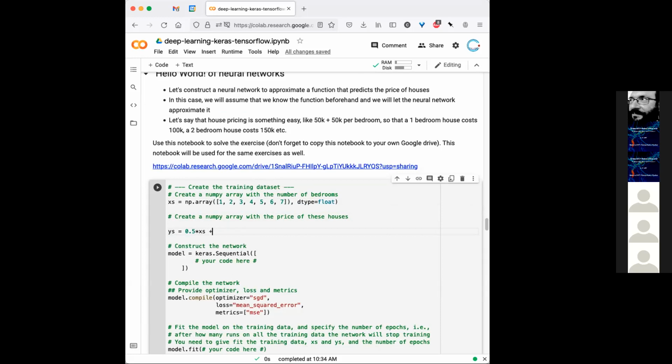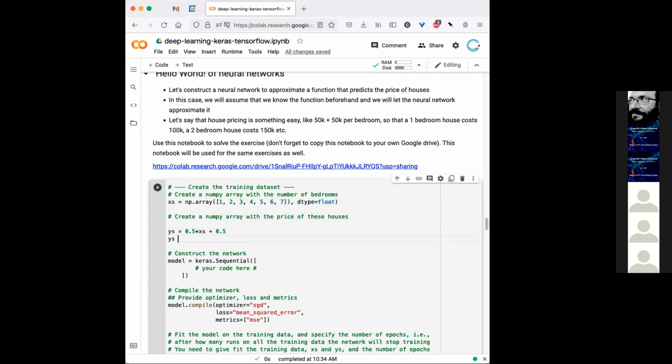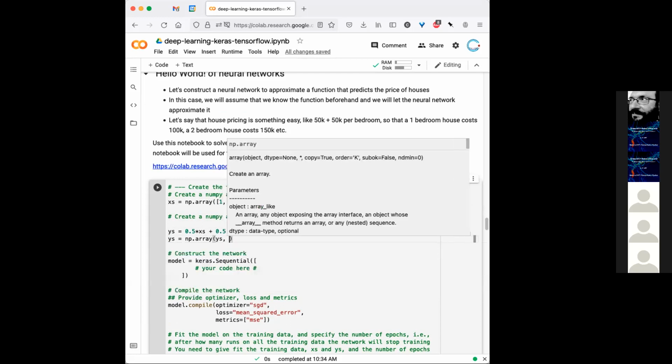It's going to be in hundreds of thousands. And then we can convert that also to a NumPy array.